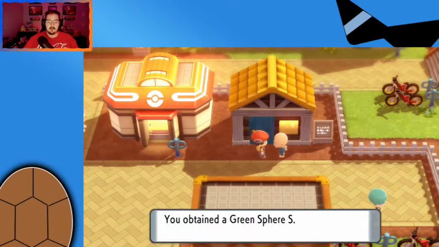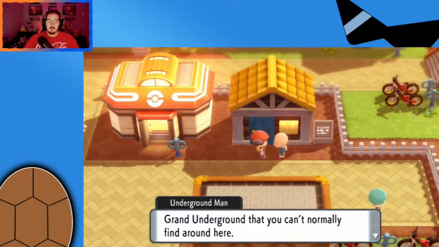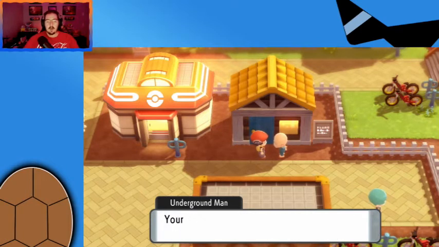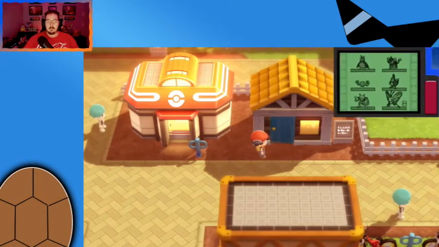Then he gives you a red sphere, blue sphere, green sphere. RGB. So you can find some Pokemon down there in the Grand Underground that you generally can't find other places. And we will talk about all that.